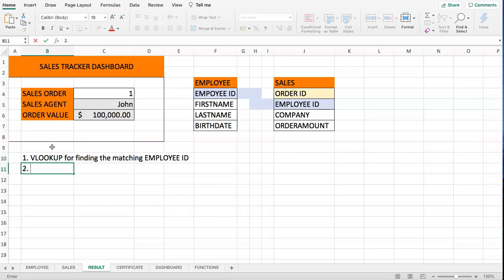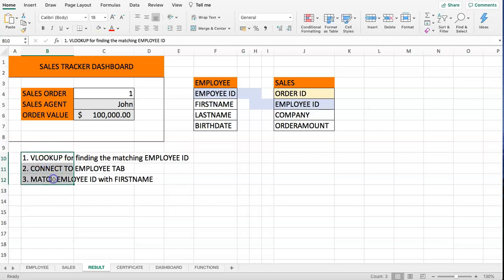Number 2 is connect to employee tab, and number 3, extract or match employee ID with first name.